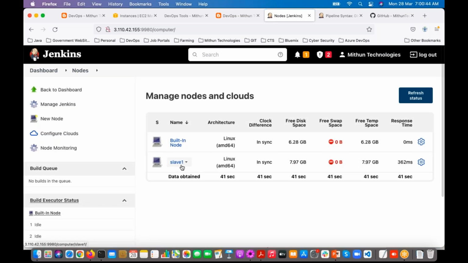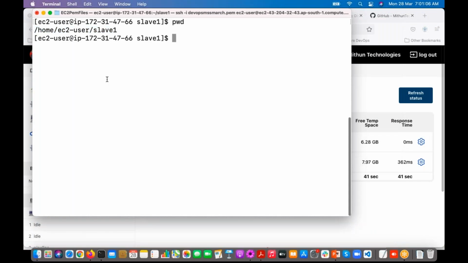So now like this, guys, in real time we are going to create n number of nodes. Now how to configure to run a particular job in this particular slave? Very simple. And also, guys, first you can go here, just type ls. See here, it created one jar file, remoting.jar, and one directory named remoting.